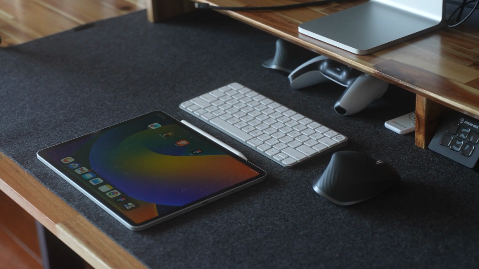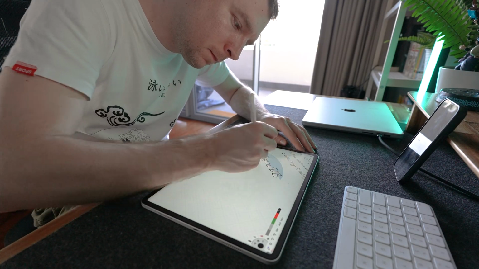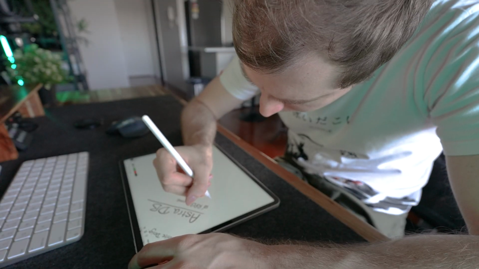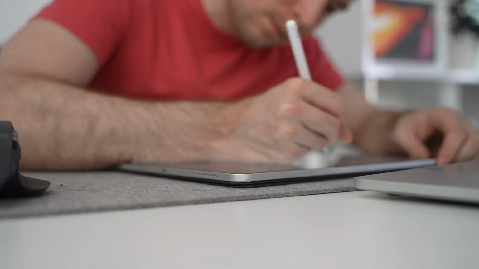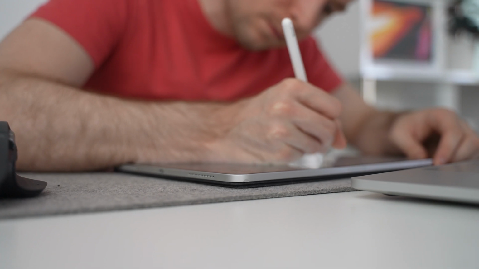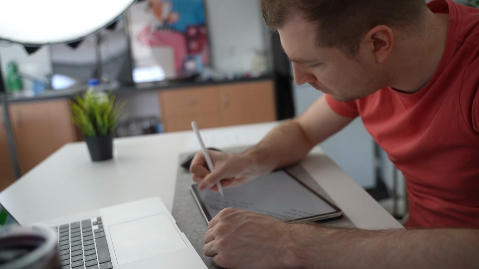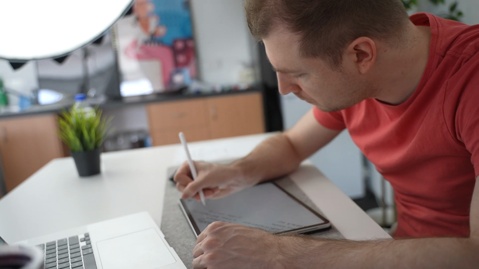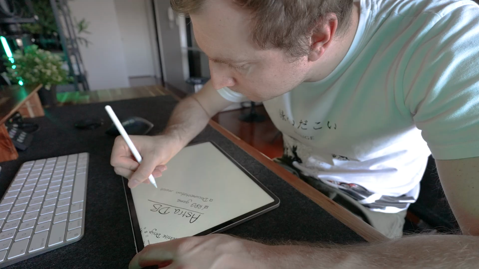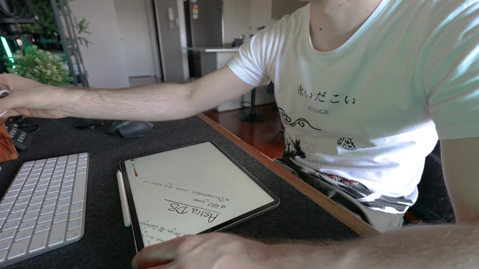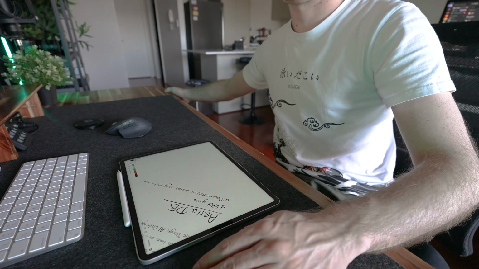I think there is a little bit to be said about some software providers just providing additional support to be able to use the iPad as a legitimate device for work. I think this is why certain applications like Concepts, which are used for note-taking, work so well, while other applications like the Figma app literally have no functionality besides viewing a design, which isn't helpful, which is why I was loading it in the web browser.